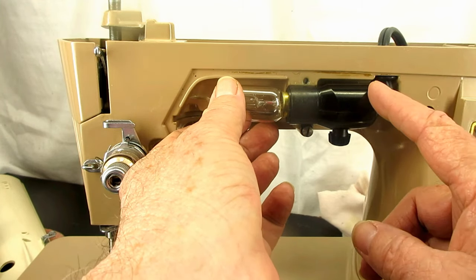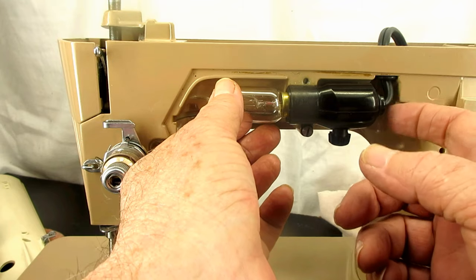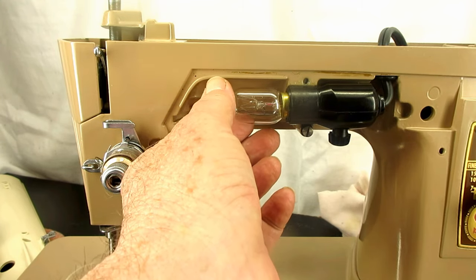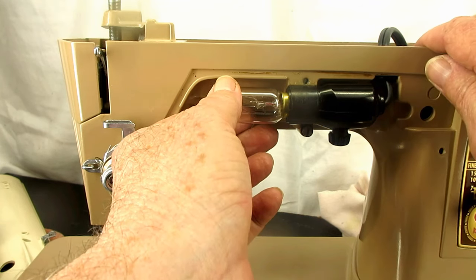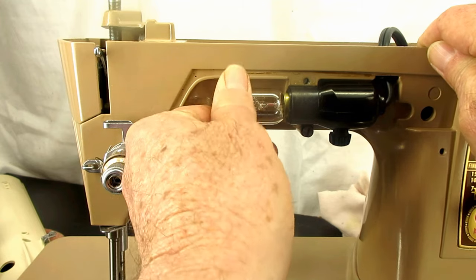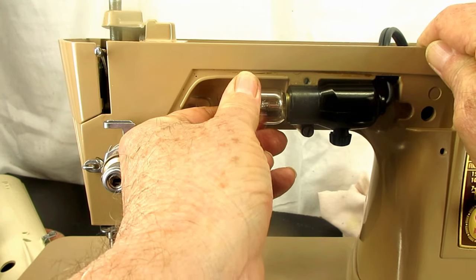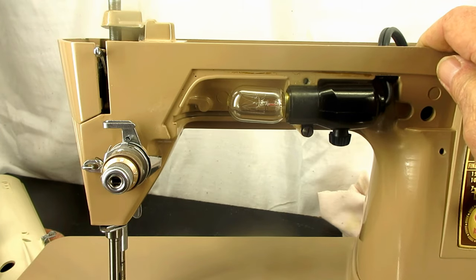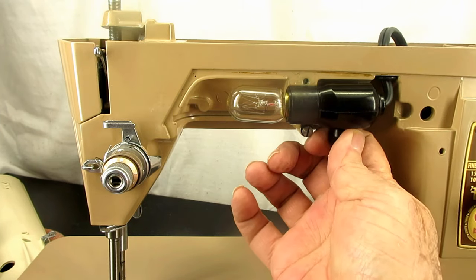And back in here are some contact springs soldered on the end of the wires there. And you push the bulb in against those springs. And then you can push it back. No, forward. Back is to remove. So then you twist it forward a tiny bit and it locks in. Okay. And let's test it.